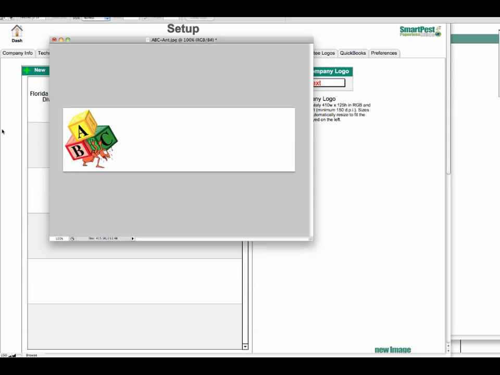So next, I'm going to create a layer, and I'm going to put in the text. I'm going to choose my font here. We'll try an 18 point across the top, and ABC test group. And I'm going to line that left. And obviously, I need to change the color. So let's just take a green out of this, and I'll use that green and set my text color here to green.